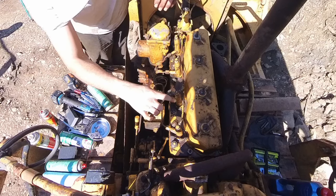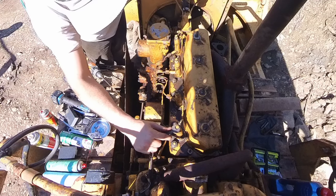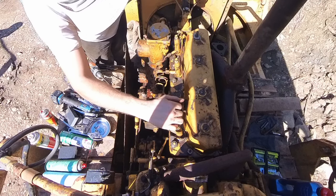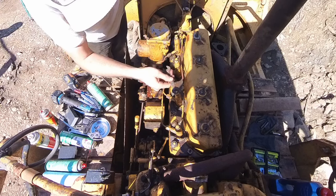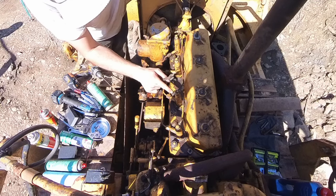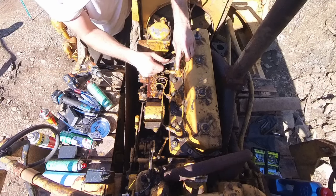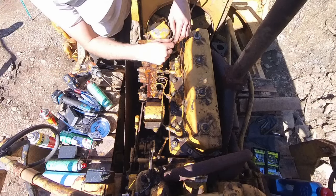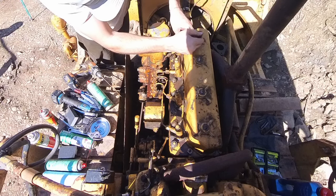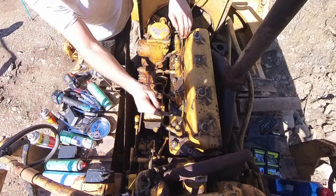Put all these on my hand just so I don't mess anything up. Okay, we got brand new washers on there, so it shouldn't be leaking. Could have been a little cleaner on the surface right here, but I just don't want to get anything into the injectors. Hopefully I don't just send these off to get them rebuilt. Okay, we got the injector lines on.